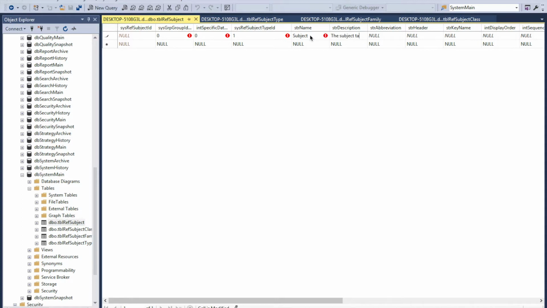The subject table holds subjects for the entire system. So this record essentially represents this shape of tables.